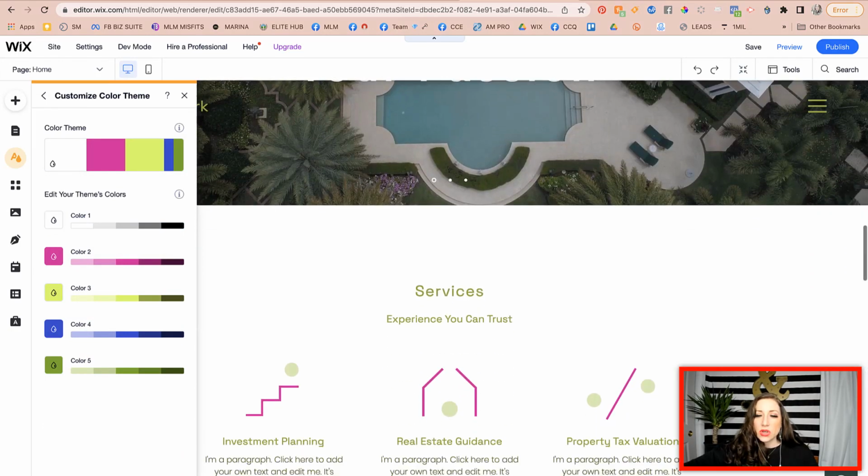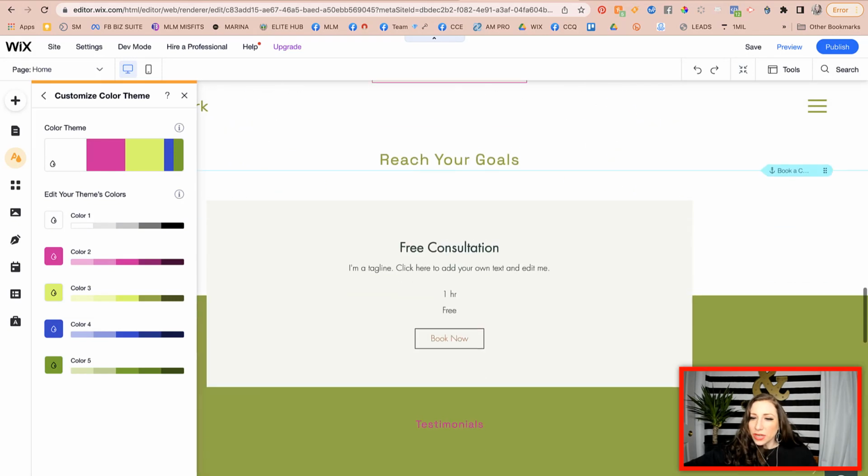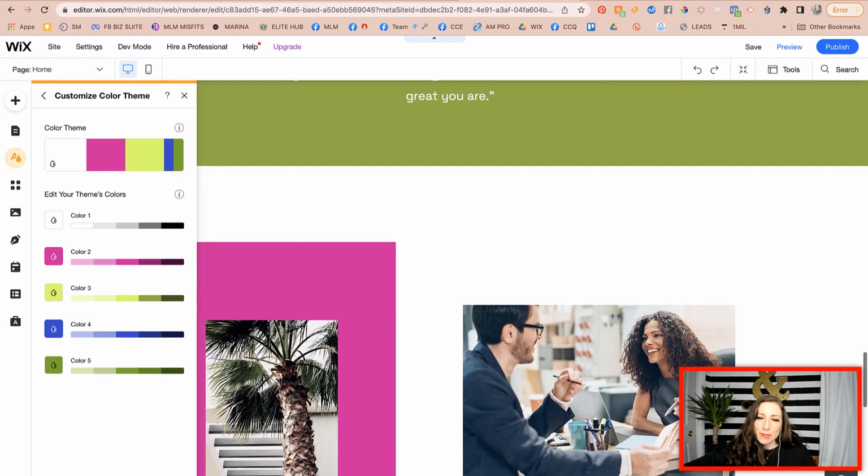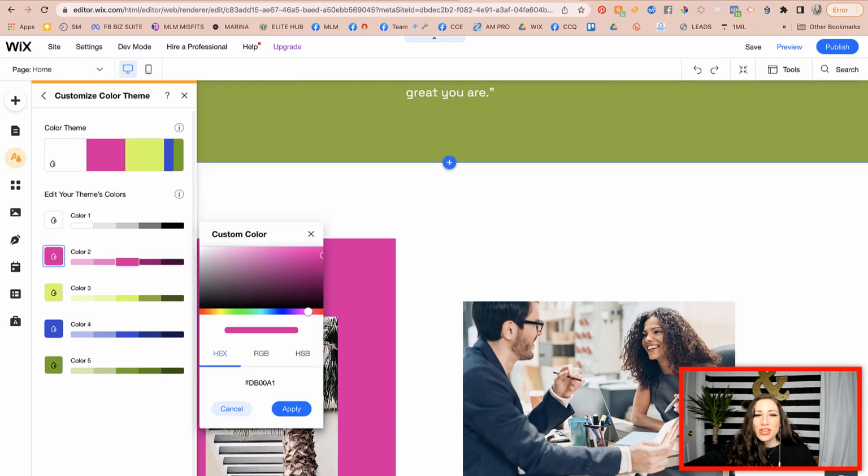All right. So as I'm going in here and looking, I'm like, oh, this is maybe not the theme I really love. You can absolutely go in, and it's going to pull up the custom color, the full gradient grid. And if you have colors that you already know are your brand's colors, then you can add in the code for them here.